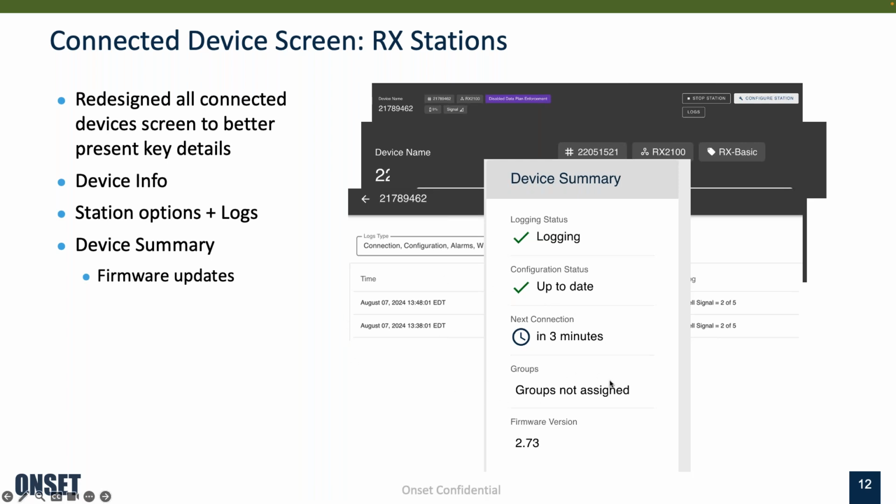We'll show you any groups that you've assigned to this device, and we'll also show you the current firmware version. This will be where you trigger a firmware update if there's a new version available. This station happens to be on the latest firmware, but if it were behind, you'd see an upgrade button here that'll open up a pop-up, show some information about the latest firmware version, and allow you to apply it the next time the station connects.